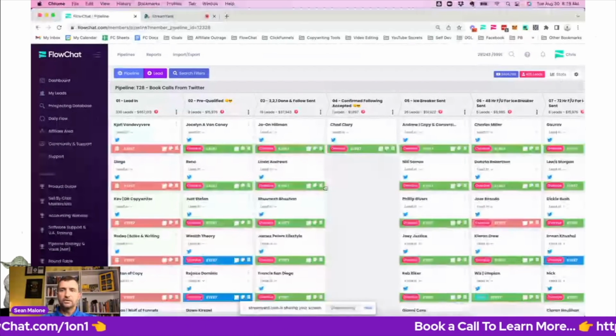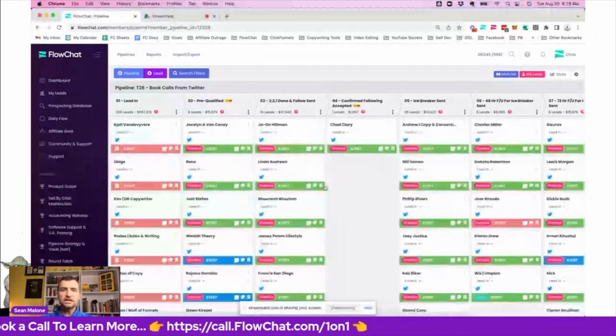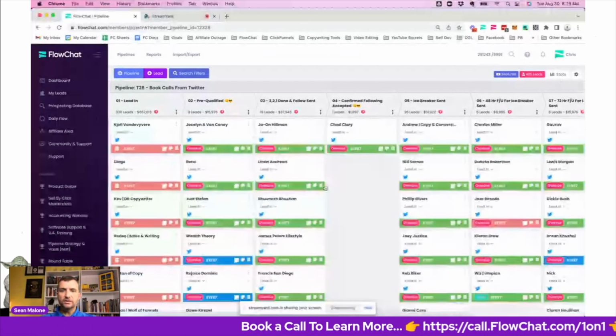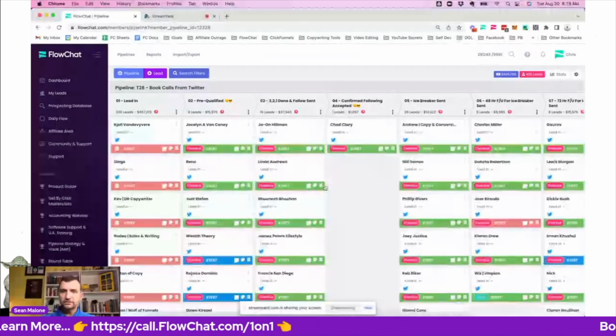Each one of the stages has a very unique message stored in it. And so say, for example, we look here at these two cards. Well, what do we do when somebody's sitting here in stage 10? Well, very simply, we can just hover over this button and you can see it says stage SOP. What does that mean? Standard operating procedure for this stage. Left click on the Twitter icon. That's the first thing. So we would left click here on the Twitter icon.